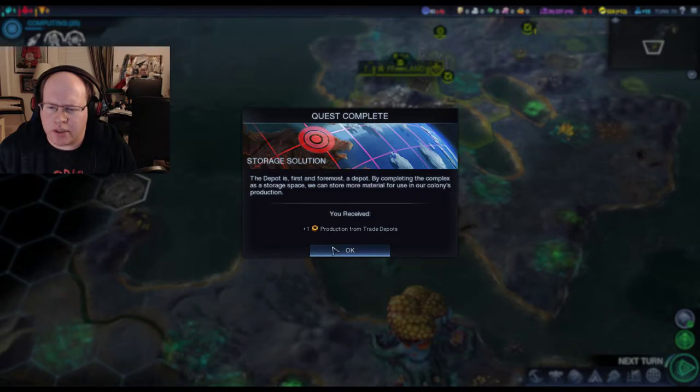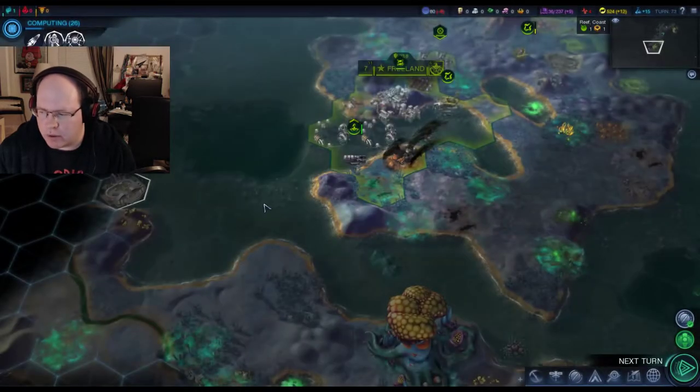The depot is first and foremost a depot. By completing the complex as a storage space, we can store more material for use in our colony's production.